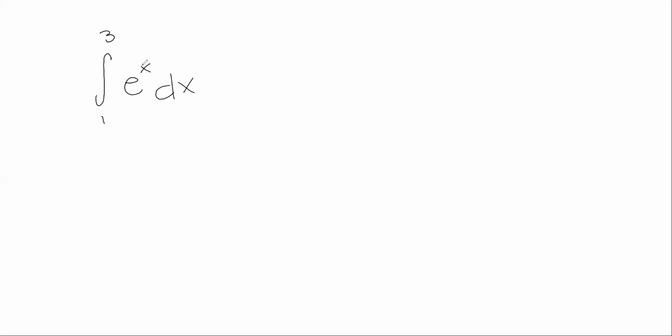Whenever we're dealing with something like this, when I was first learning calculus, I thought it was helpful to make a list of the derivatives of a function. So we have e to the x. The derivative of e to the x is e to the x. If you take the derivative again, you still get e to the x. So moving down is taking the derivative. Moving up is taking the integral.